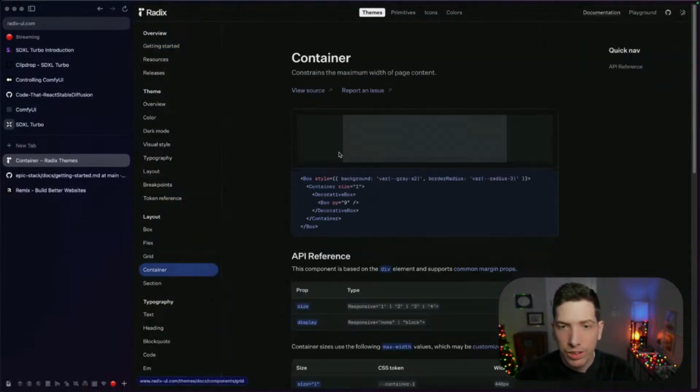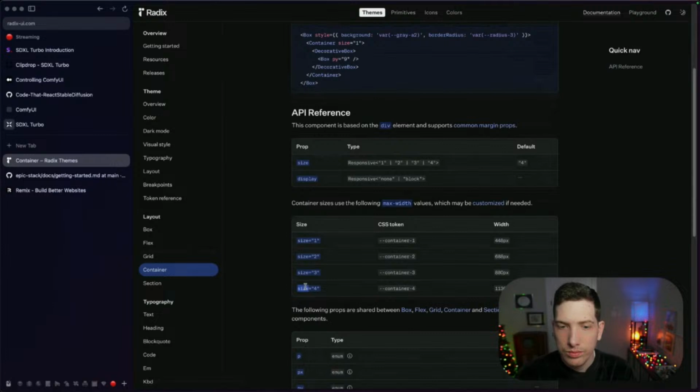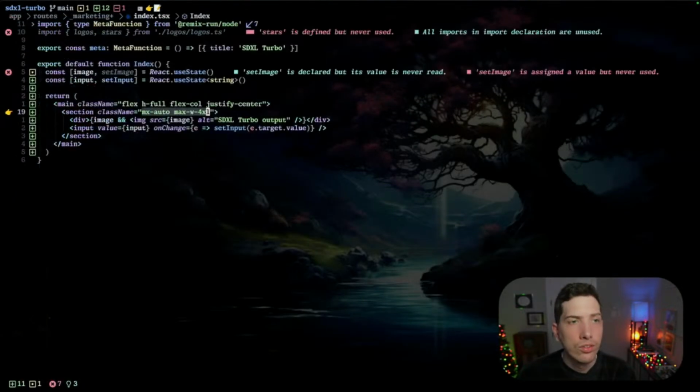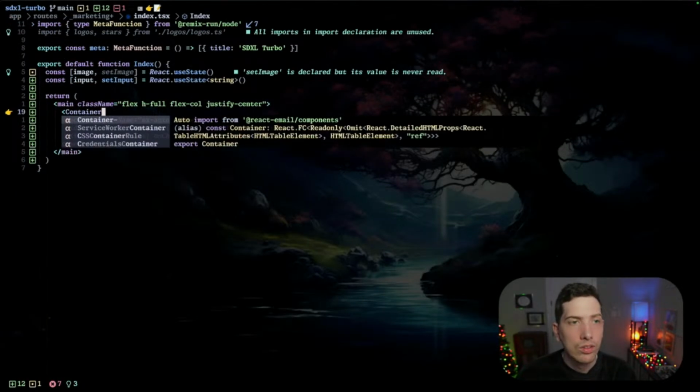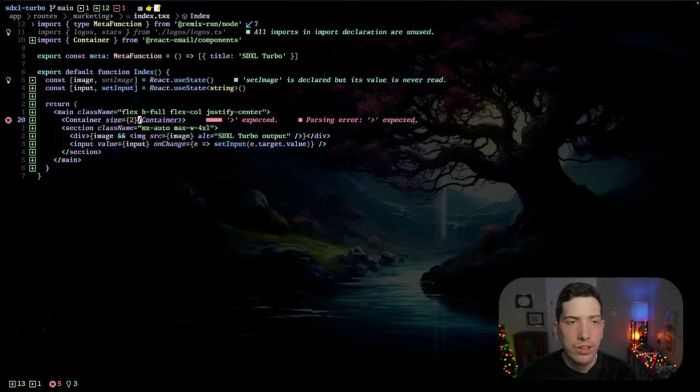We got everything we need. Containers. So we'll do some sort of, let's do container size 2. I actually haven't used Radix before, but I'm down to try it today.